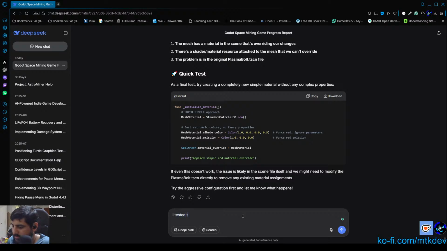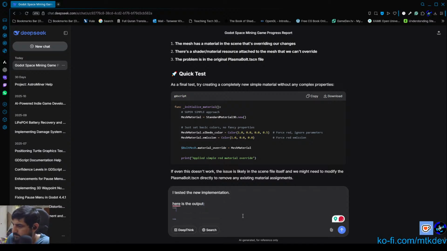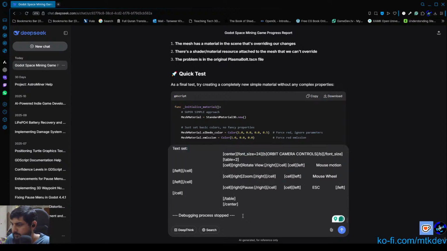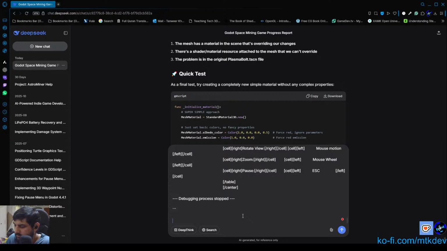I tested the new implementation. Here is the output. And here is behavior bolt.gd.